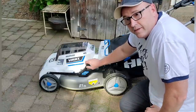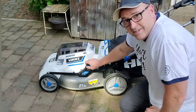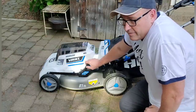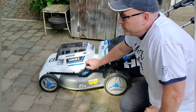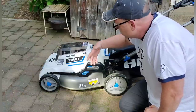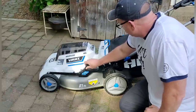You know, I've had a drill in the past, and it was great, and then the battery didn't last. And so that's why I love the DeWalt. I've had my DeWalt for several years and the battery always charges. So as long as these batteries are charging in a couple years, I would highly recommend this. I think that's about it.